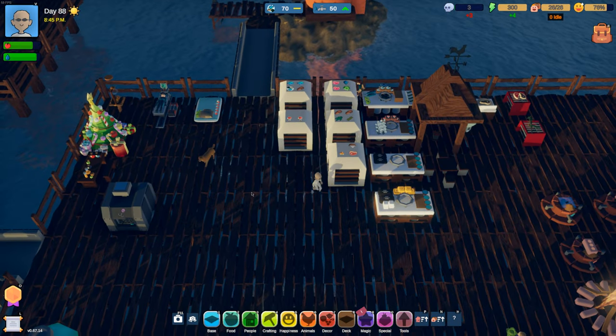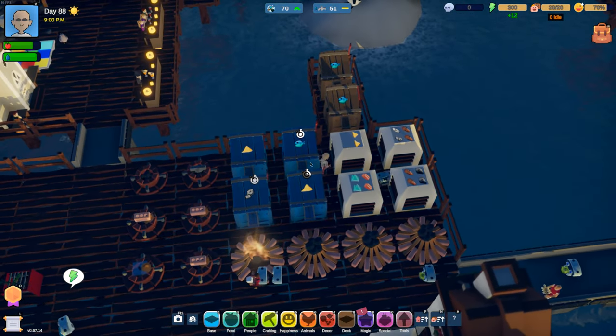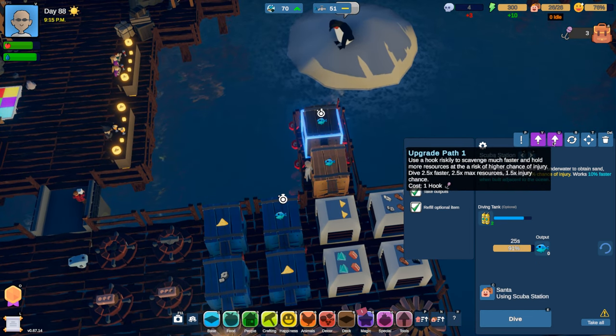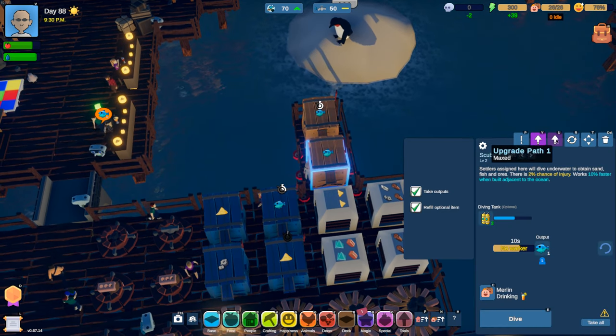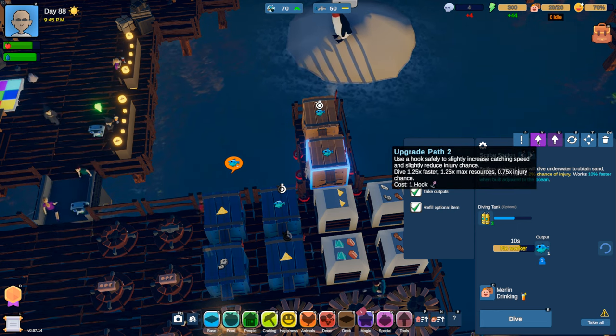All right, let's go fix our input problem here. Let me see. Fish, scuba, upgrade path, one hook. One hook equals one like. There we go. Another hook. Okay, upgrade something. Yeah, sure. Oh, which one did we use? Let me see. Oh, what was the difference? Let me see. Oh, that's right. The injury chance.